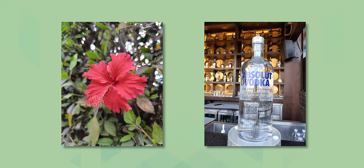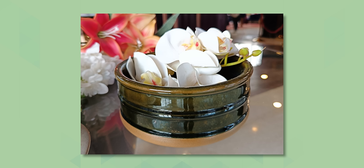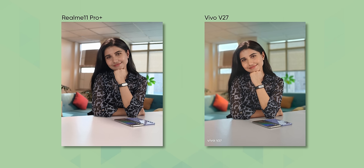However, this 200 megapixel sensor does struggle a little when focusing on nearby subjects, so you will have to maintain a certain distance to get a sharper picture. Likewise, one thing that Realme definitely needs to work on is processing human subjects better. I found the skin tone in portraits, normal photos, and even selfies to be much better and vibrant on the Vivo V27. I do appreciate that Realme has provided a 2x portrait option, which makes the portraits look more appealing in terms of subject focus, but I think they could make the skin tone a little more pleasing.